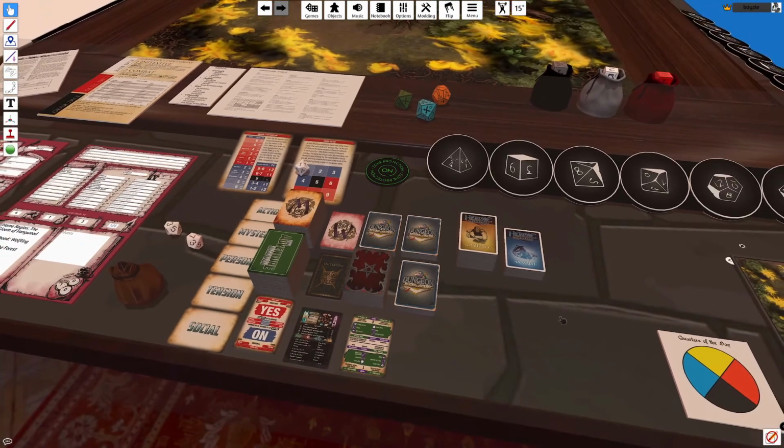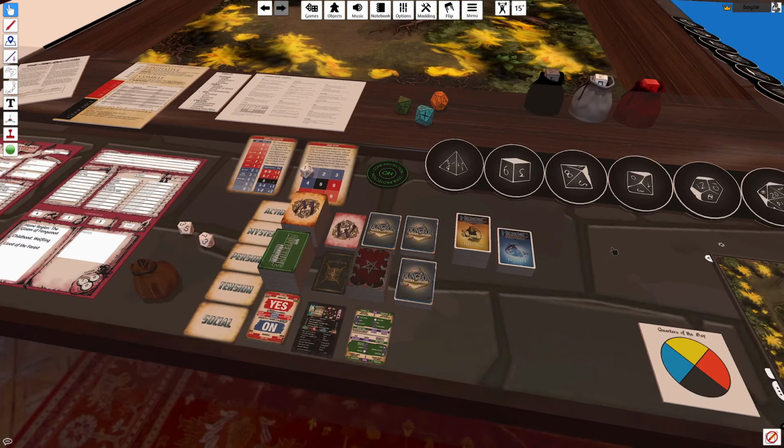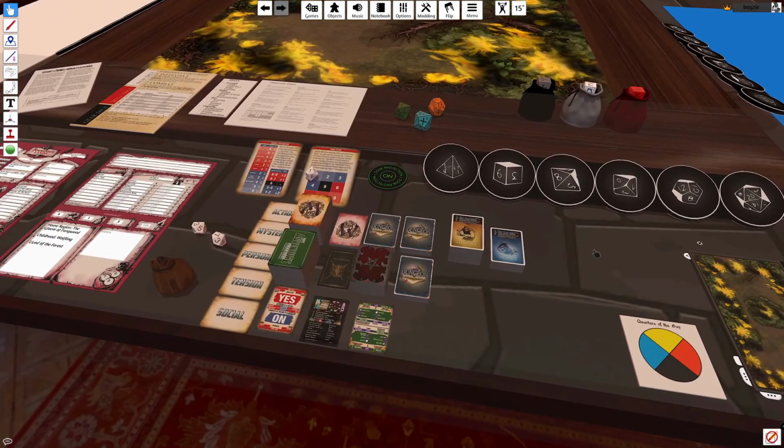So this is, I'll show you around a little bit, this is the table I use for playing my solo games. So I've got the GM's Apprentice, Mythic GM emulator in here, the Adventure Crafter, and all the dice I need. I'm currently doing a Forbidden Lands solo.